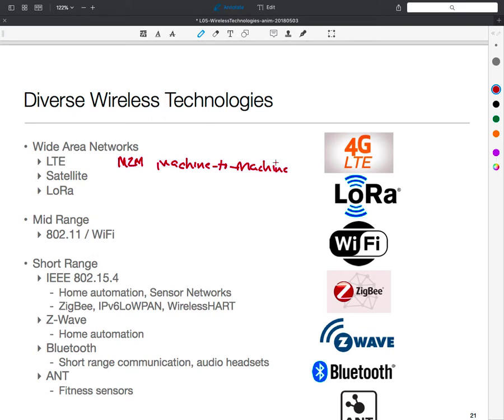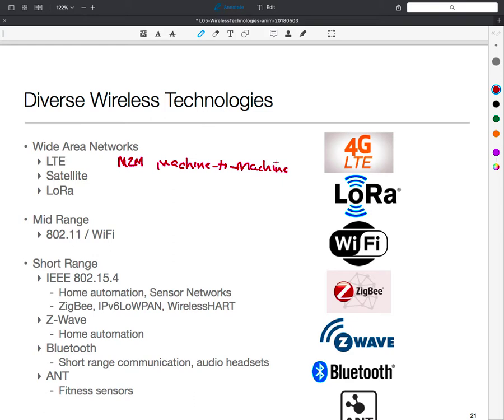So what M2M vendors do is they basically buy cellular capacity in bulk from carriers like AT&T and Verizon, and then they offer models which are more based upon the data usage, and they keep the per device cost very simple. So if you're a farmer who wants to deploy things in a field, stuff like that, these alternative models become there. So it's more of an economic game, but the underlying technology is just LTE. Satellites obviously is another one, historically used quite a bit by scientists for remote monitoring of oceans, forests, those kinds of things.